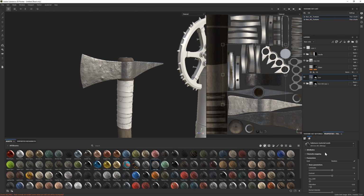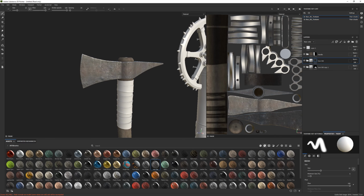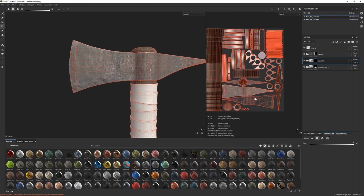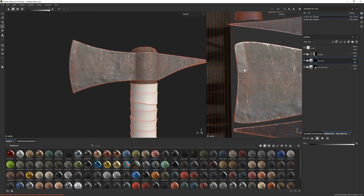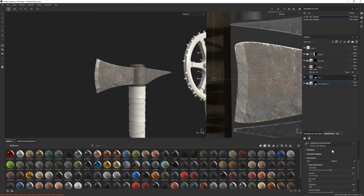Earlier, I wanted to have that sharp edge of the blade a different texture, so I grabbed the exact same iron and just started tweaking a few of the settings and the colors to have a little bit of a brighter texture on the tip. I eventually didn't like this and I ended up going with a steel texture, but just experimenting with a few different things and seeing what I like.